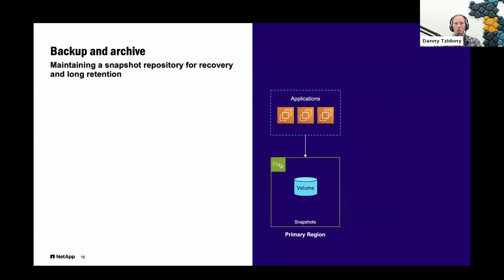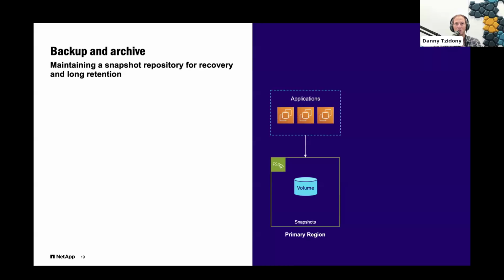Backup and archive. So we've said we've got snapshots. They're a local backup sitting on our file system. Let's say we don't necessarily want a DR site in a different region. Maintaining a DR site is costly. Maybe we don't need it. Maybe our SLAs do not mandate it. But what do we do if our file system fails and we need to recover? We don't want to lose our data, even though our SLAs might not be that aggressive.